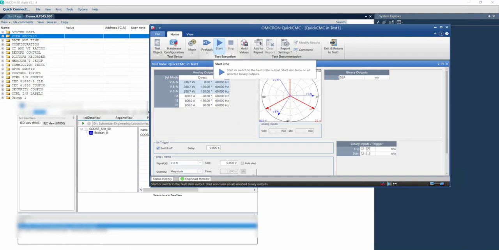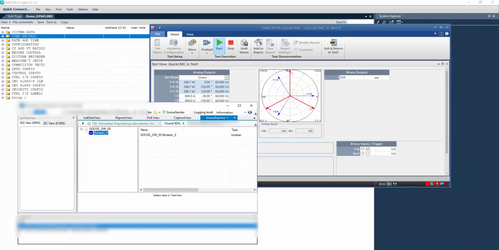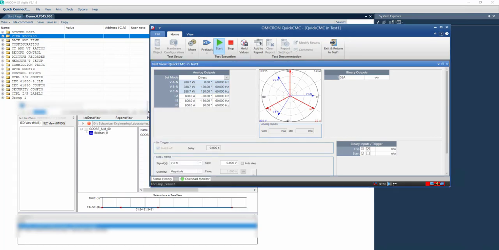So I'm going to use the quick CMC to see how we change that. Now my circuit breaker is closed by closing this 52A. So we'll start that, and I will start sniffing here. As you can see, it's 1 here. So 0, 1. Now it's open. You see it's 0 here. That's the red dot here. Then when I click it, it changes to 1, and you can see the number of GOOSE messages there.